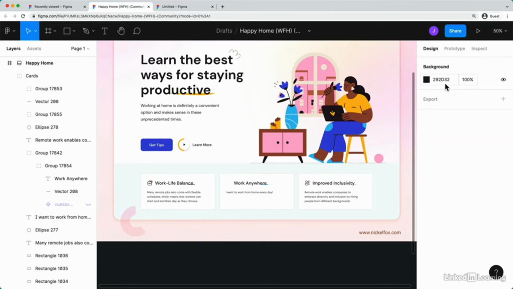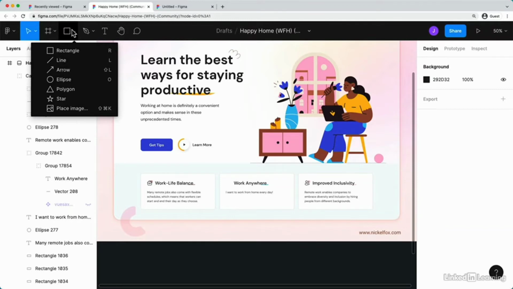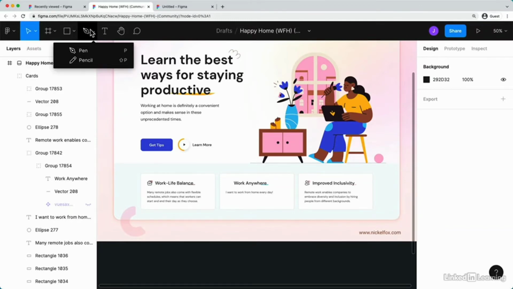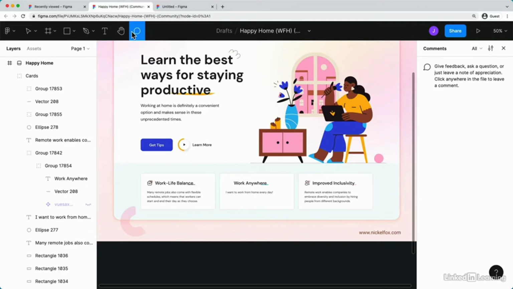So those colors that might come to you from some kind of branding document in hexadecimal format, you can just type those colors right into Figma and make use of them. So this is the kind of thing that you can expect here within Figma for laying out web pages. You have the ability to place shapes and images and so forth. You have some basic drawing tools that are available to you. You have some text tools that are available, and you can make comments and share these with your team.